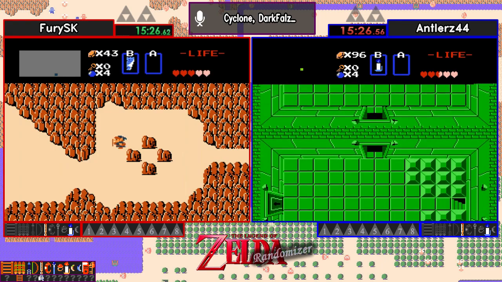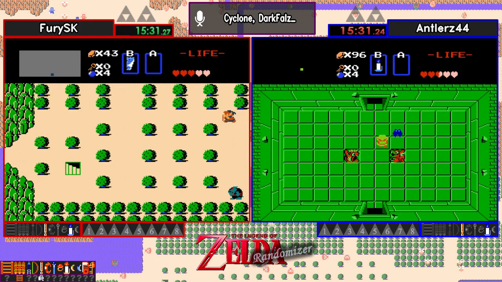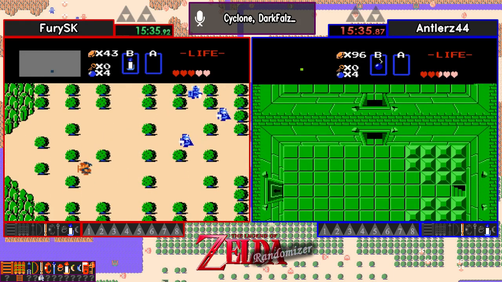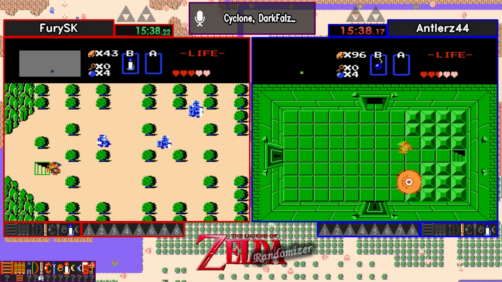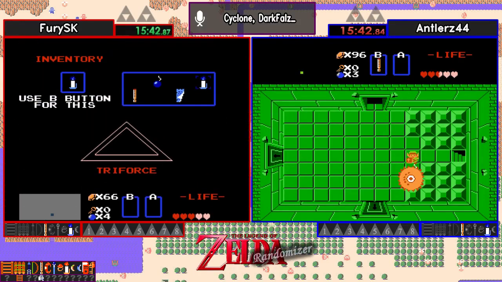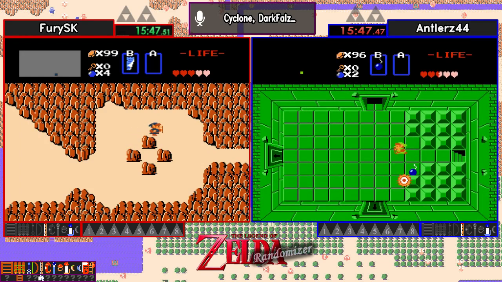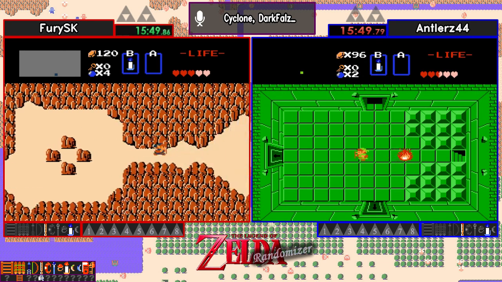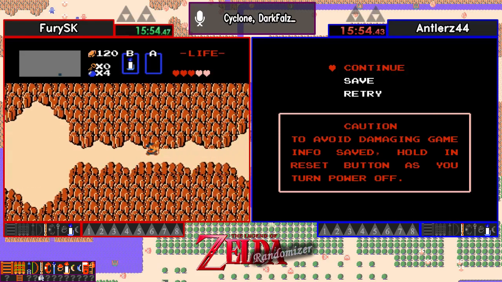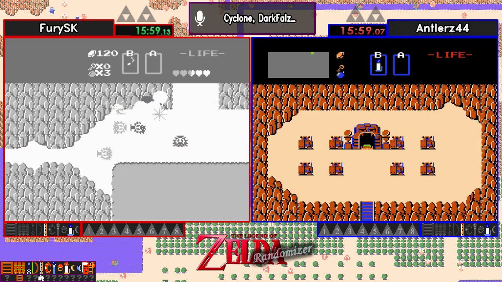Looks like Fury is not very happy with that 14 rupee pickup, so he resets. Antlerz is going to try to take out this Dig Dagger since he does have the flute and some bombs. Now, it doesn't lock any doors, but it could lock an item for all we know. Yeah, Triforce as well. Ooh, and that's going to be a beefed up Dig Dagger. 2 bombs and a candle shot. But doesn't drop anything for us.